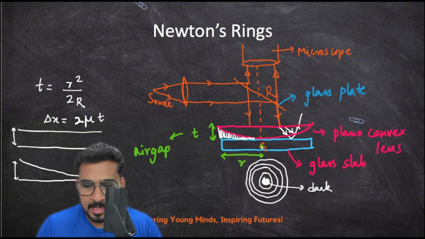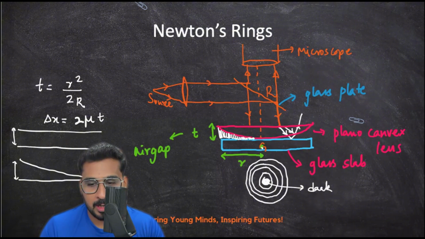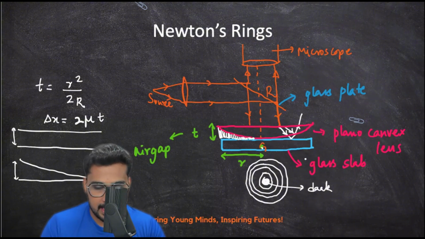The ring spacing will get closer and closer as we move far away from the center. So this pattern, wherein the center is dark and the others are bright, dark, bright, is observed when we are observing the interference of the reflected ray here. Similarly, if we look from the bottom, from below, we will be observing the interference pattern of the refracted ray, I mean the transmitted ray through the glass slab.